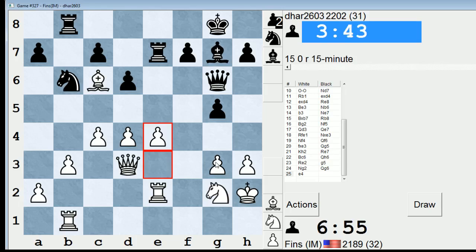No queen trade. So that's an example of a position where if I was just blindly following the advice, trade when you're ahead in material, I would have played queen takes g6, but I think it's better to do this move. I think my advantage is greater this way.